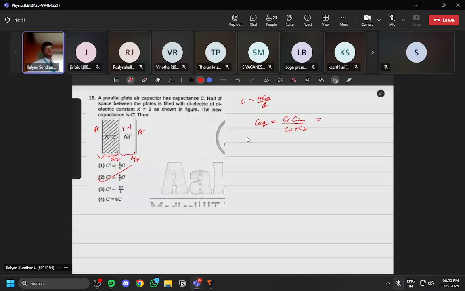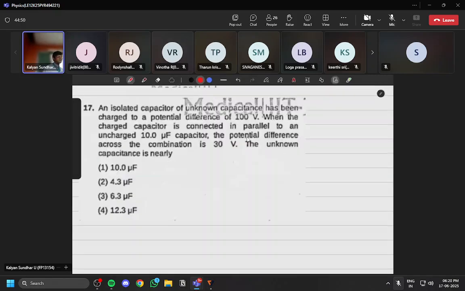Yeah, this is based upon your common potential. Last time the common potential was given as 0, correct? Here how much is the common potential? The potential difference across the combination is given as 30 volt. So initially there is an isolated capacitor which has been charged to 100 volt. So there is an isolated capacitor C and it is being charged with 100 volt. Correct? So its charge value will be Q equals C into 100; Q is equal to C into V.